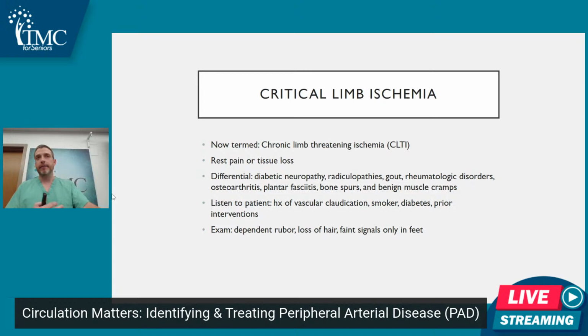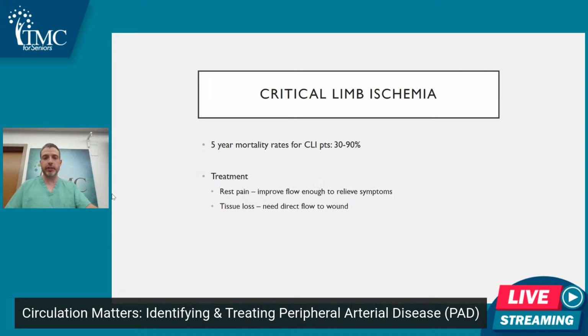Especially with rest pain, once again, this can be kind of confusing, and I get a lot of people sent to me for foot pain, and they're wondering, okay, is this related to arterial disease or is this something else? Things like gout or arthritis, or a lot of times diabetic neuropathy or neuropathy from other potential causes, a lot of these things will mimic so-called rest pain. And so once again, listening to the patient, what are their risk factors, examining their feet, ordering studies, these will help differentiate between them.